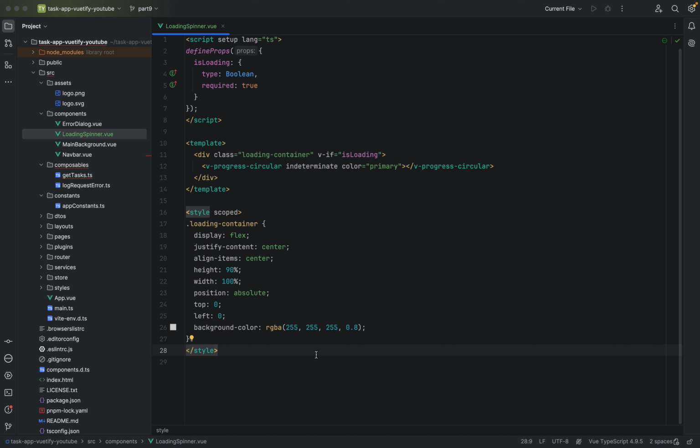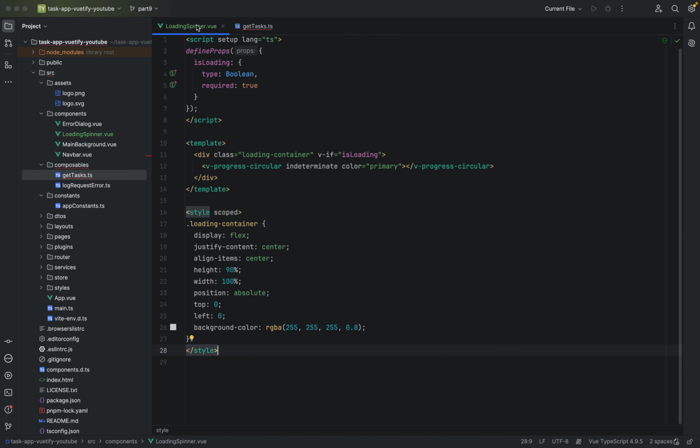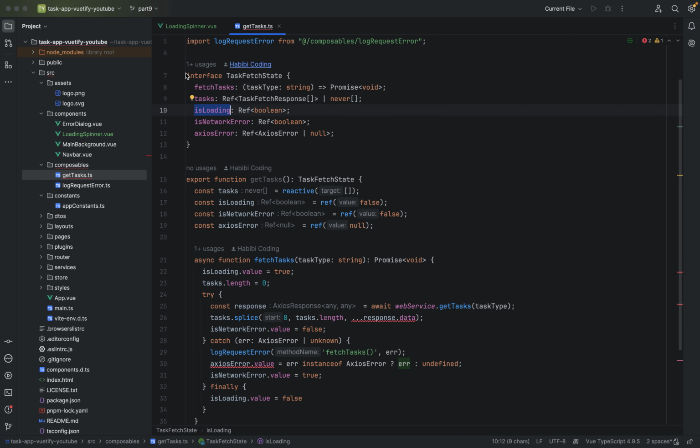What next? The first endpoint we are implementing, as you remember, is fetching all the tasks. In order to fetch all the tasks and temporarily store them, to cache them, we will need something to cache them. This is why we have Pinia.